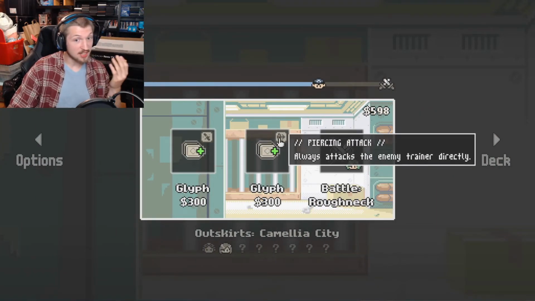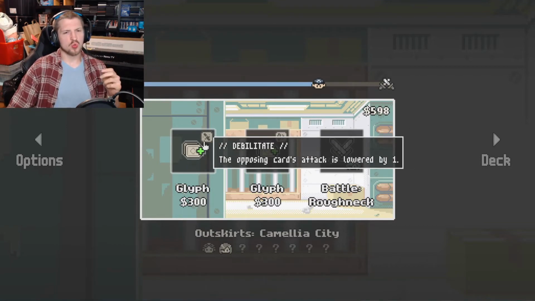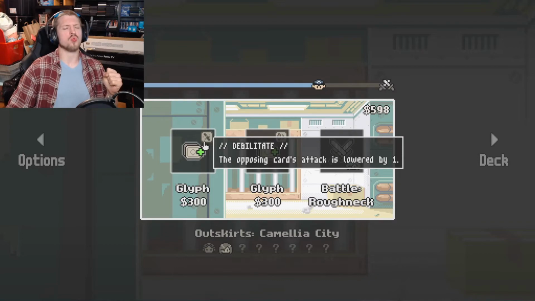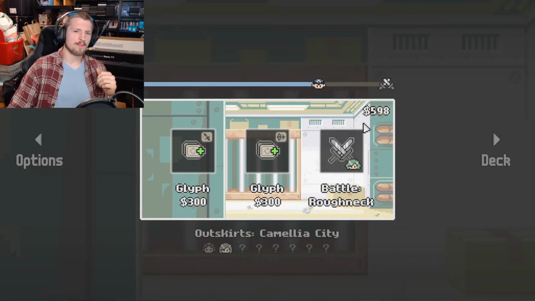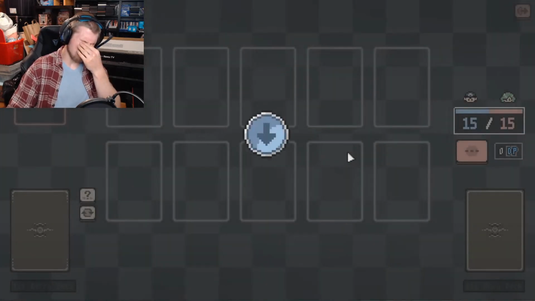Battle again, or get a glyph. Always attacks the enemy trainer directly. Opposing card's attack is lowered by 1. Ooh. Saving for the evolution. I'm saving for the evolution.